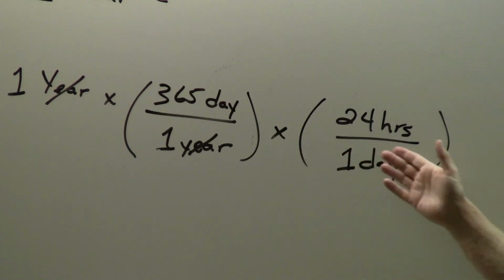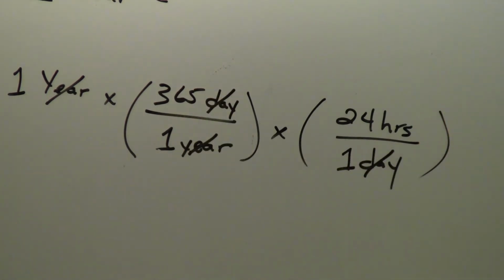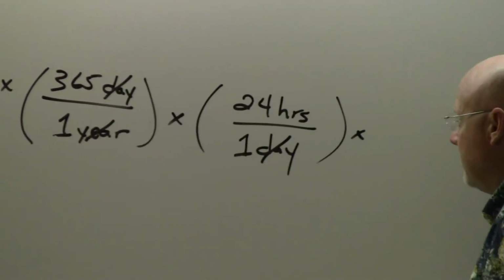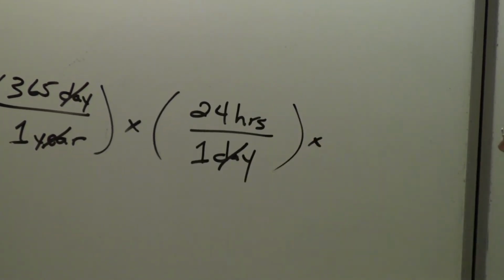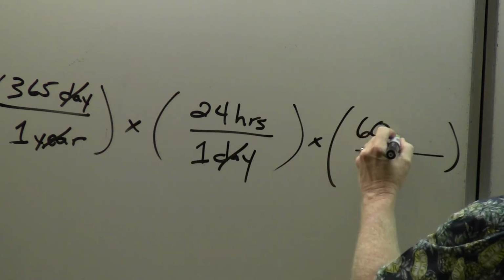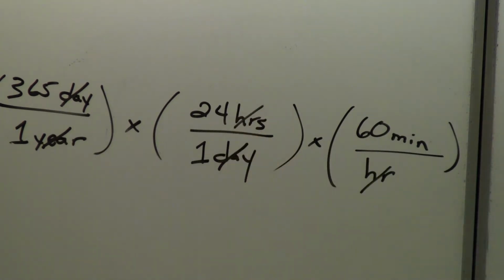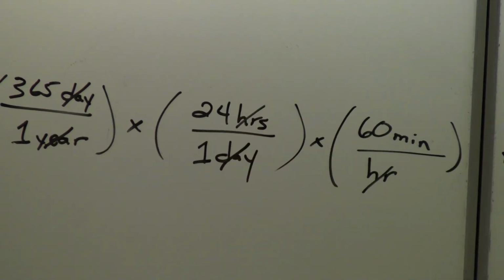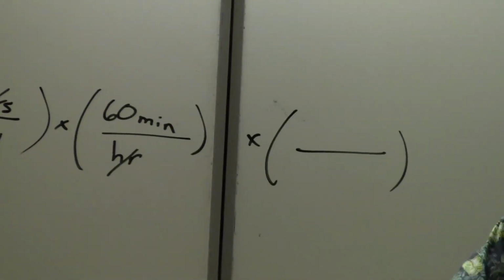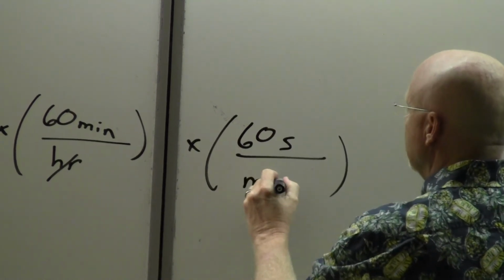So again, notice I'm not changing anything because I'm multiplying by 1, but what I am doing is changing the units, and so a day would cancel with day, and so I would now have 24 times 365 times 1, and that would tell me the time it takes in hours to go around. And if we continued here, we could say then there are 60 minutes in 1 hour. An hour would cancel with hour. And so now I would have how many minutes. And then finally I can get to my answer, which is then how many seconds.